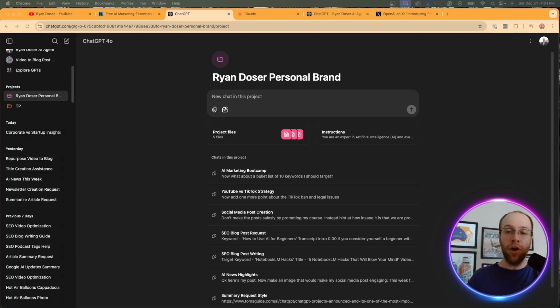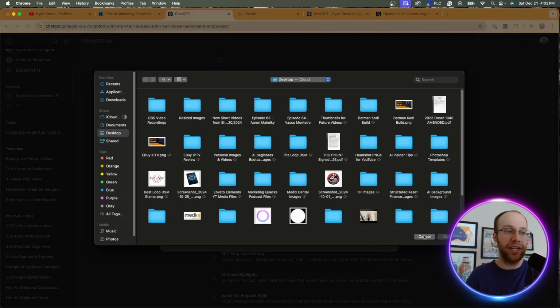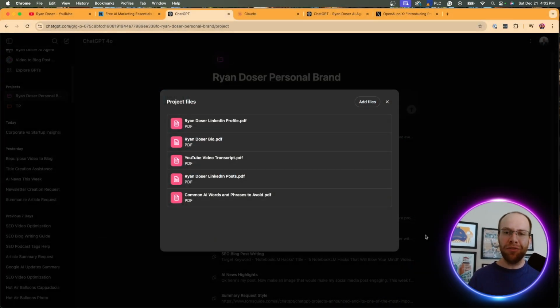Now, you'll also notice inside a ChatGPT project, we can add project files and custom instructions, very similar to what we can do with a custom GPT or even a Claude project. I'm going to talk about that later in this video. When it comes to project files, if I click this, you'll see I have 5 right here. If you click add files, you can add anything from your device, but I believe this is like PDFs, CSVs, files like that. And when it comes to limits, I don't know what the exact limit is. I don't think they specify. You can't add like 500 or 1,000 files, I would imagine, but it probably can hold a good amount of files.